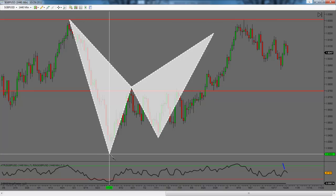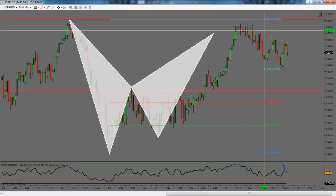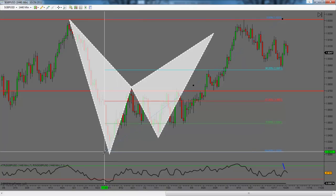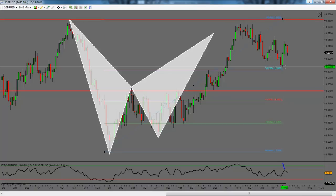If I bring in the 382 retracement from our A leg to our D leg, and if we roll it up with a price action, we'll see that. Get up here. There we go. I didn't have it quite on the bottom. You see that price action came into our 382 last week and gave us a good, I think it was, let me check, about 270 something pips of profit on the way down. So patience, or our patience as a trader, was rewarded in this case very greatly.